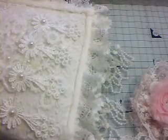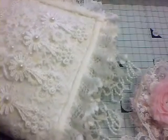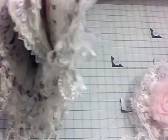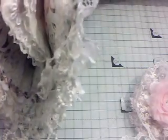And that's it really. It's not overly decorated. I have kept the outside very elegant, white, cream pearls. There's no colour. The tie is just the ribbon, and it just bows up. Like that.